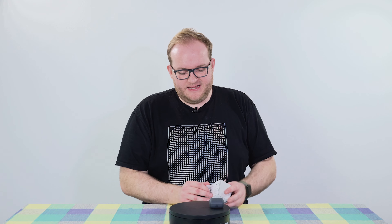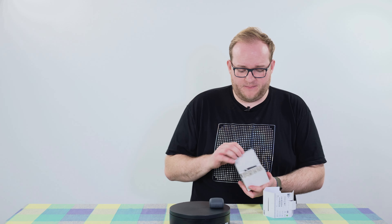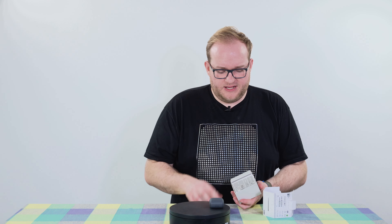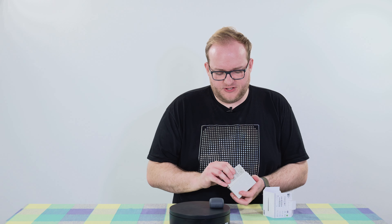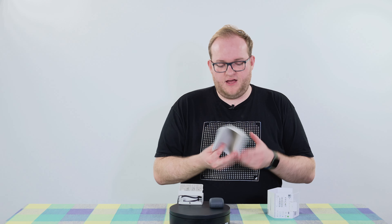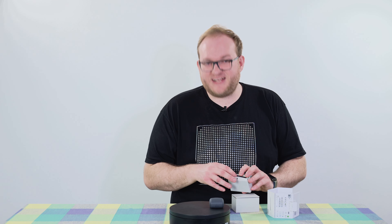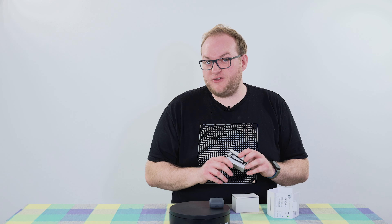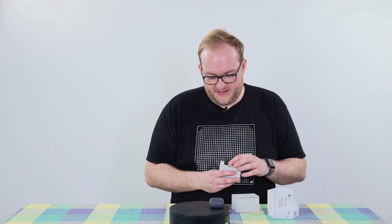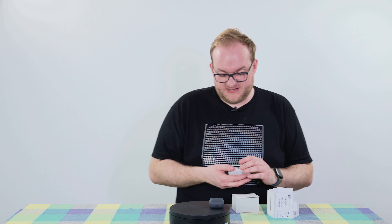I said I'd look at the case packaging too. My criticism of the XM4 case was that it fell apart when you opened it, but this is much more solid. It has various compartments you can pull out, and it's a nice proper box that doesn't fall apart — you can actually use it to store accessories. In the back you've got the USB-C cable, and you've got the little ear loops. As I said, I only needed the standard loops.